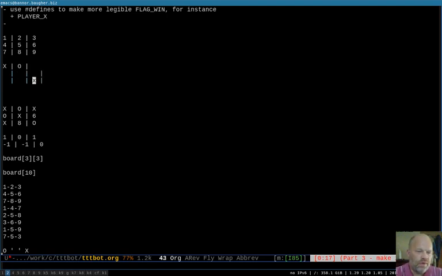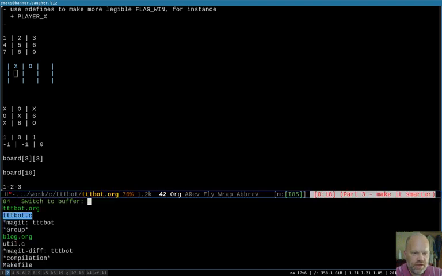So what I'm looking for, let me fix this here. Okay. Now it's confused because it thinks I'm trying to do a table. Here, let's just make it right. Okay. What I want to do is figure out, okay, I want a row that has one of my markers in it. So if I'm X, I want one X and two spaces. That's what that boils down to, all that talking I just did.